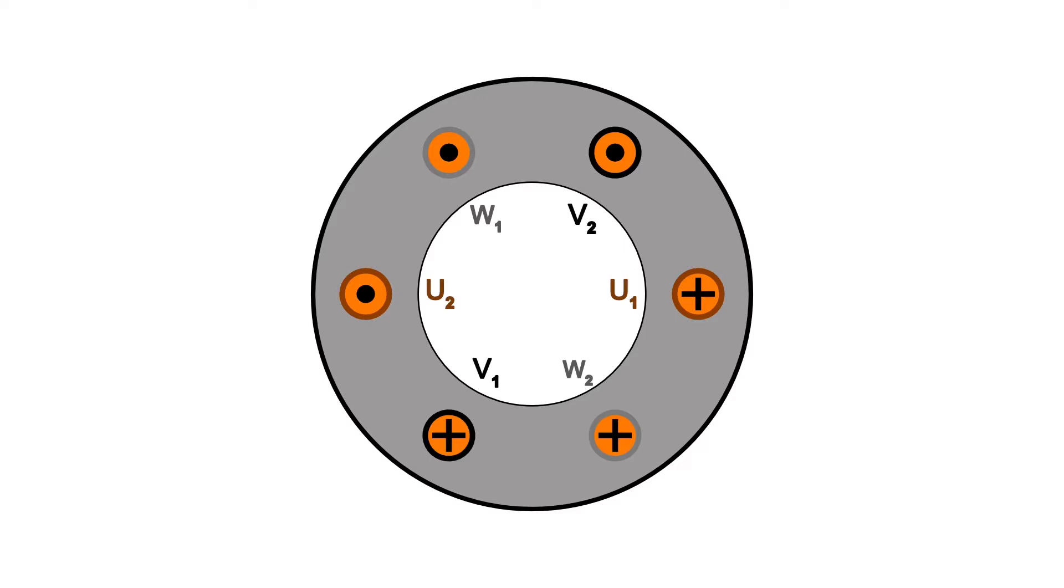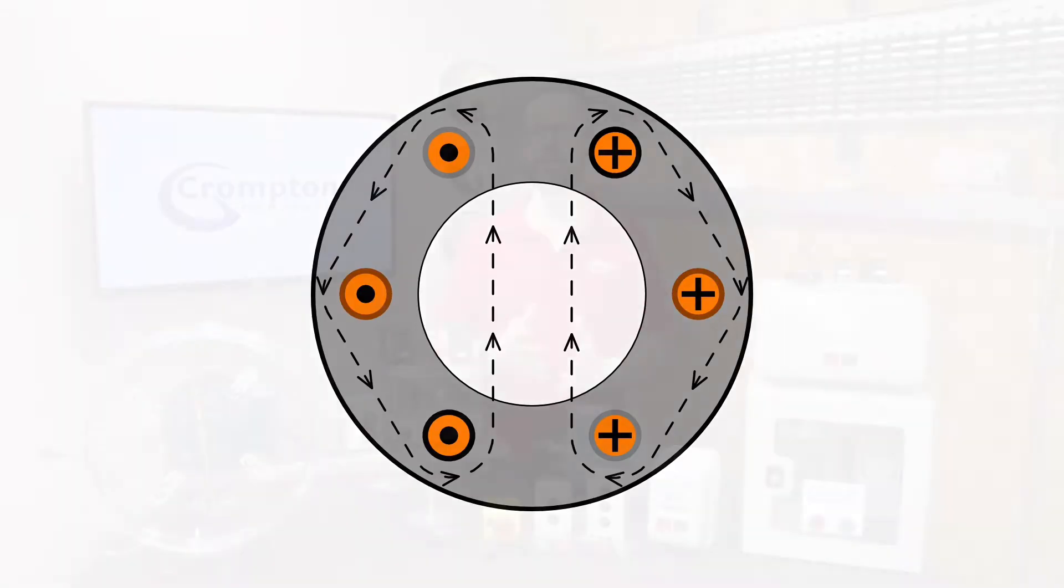Now when current flows through a conductor, it generates a magnetic field around it. If current is flowing away from you, the magnetic field has a clockwise direction. And if it's flowing towards you, the field has an anti-clockwise direction. So we can show all the fields around the conductors and it will look a bit like this. However, these magnetic fields will obey the laws of physics and meld into each other on each side while repelling each other down the middle. So we end up with a magnetic field that looks like this.